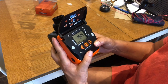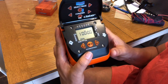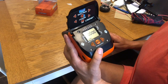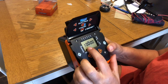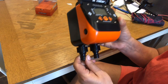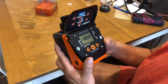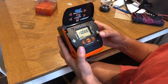Right, so we've got the time here, and what we're going to do is press the arrow forward, and on the clock it says open just above the second 0. So open is for the time that you want your first outlet, being number 1 here. Can you see that? Number 1 relates to outlet A, which is this outlet here. It's the first outlet on your left, looking at the clock. It's best to water your plants late at night, so that they can drink all night long.